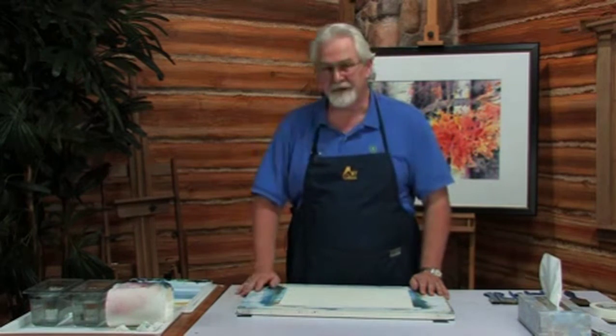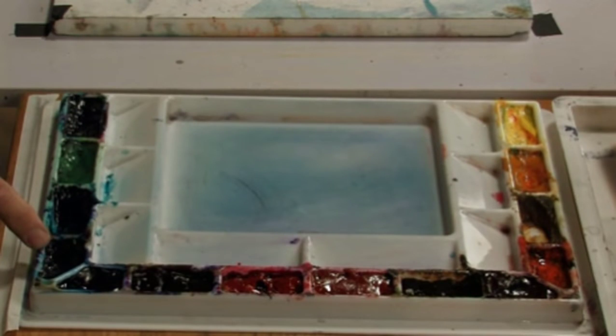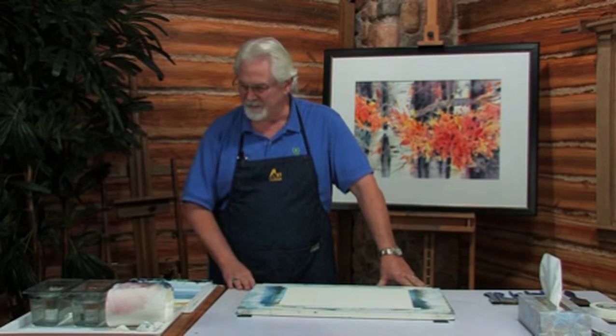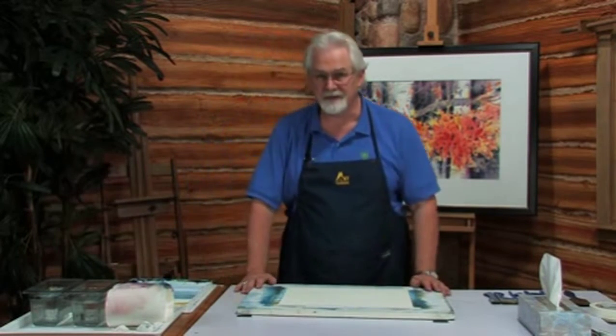Let's take a look at some of the materials we're going to use. Over at the palette, you're really going to use two colors for this. I'm going to use primary blue cyan and green blue. These are both primary blue colors. They're very transparent. I've got two containers for water. I have a toilet tissue blotter for keeping the moisture content of my brush under control.